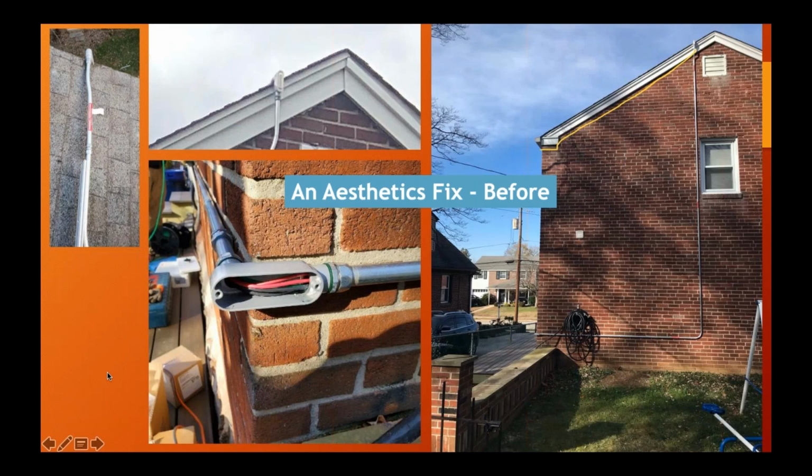I did have one issue. When the contractors come, they'll ask you, do you want your electric to go through the side of your house or through your roof? And I chose through the roof, so you can see it comes through the roof and goes down the side of my house. They didn't ask me where I wanted this big long electrical pole, and I was unhappy at the end of the day when I realized that it was very obscene looking, and this is the area of my yard where my kids play and we have parties.